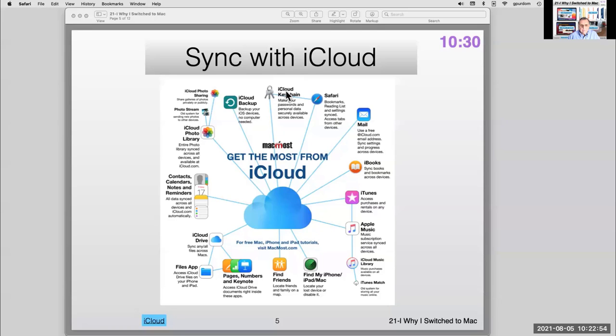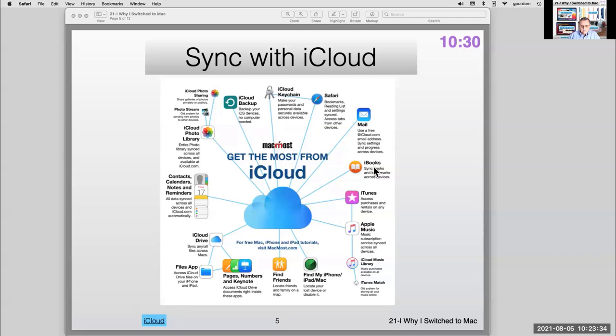When you update a password in one unit, that password gets shared through all your devices, and your bookmarks and your reading lists and so forth get synchronized for Safari between the things. And then, of course, I use iCloud Mail. Most people use Gmail because they started doing that before the iCloud Mail got going good. And Gmail is better if you have non-Apple devices in your system. It's better because Gmail works on a lot of different units.